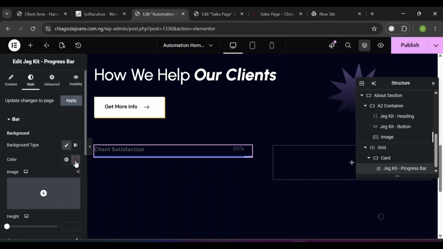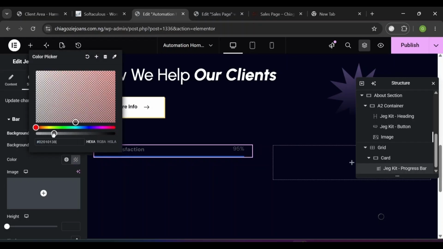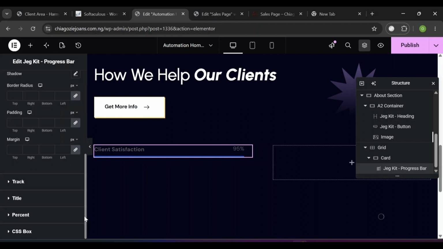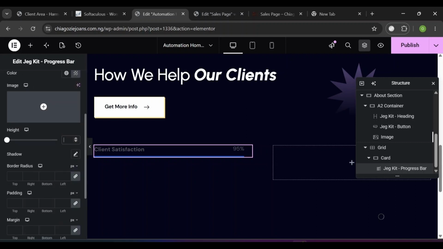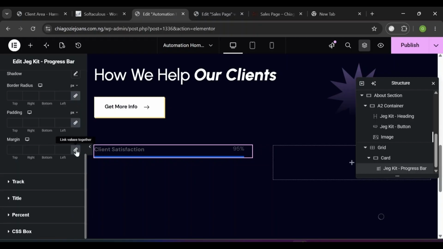The background color, we are going to make this transparent. Then we scroll to height, make this height 4. Then scroll to margin, unlink the margin here and make the top 20.